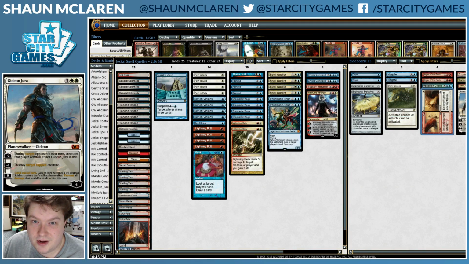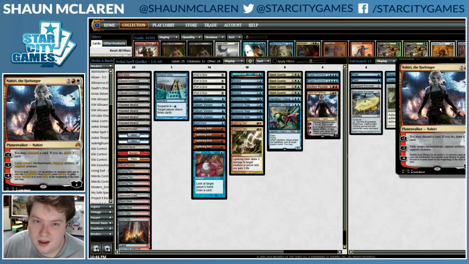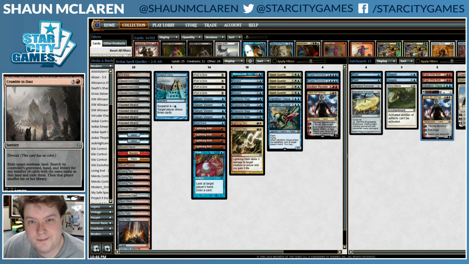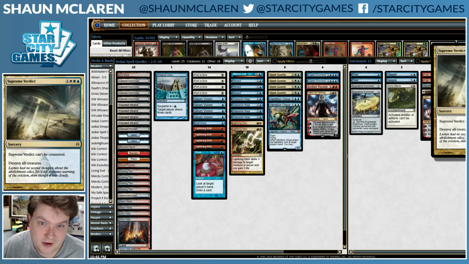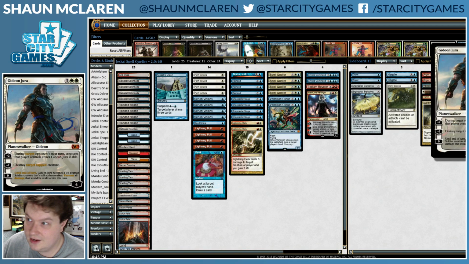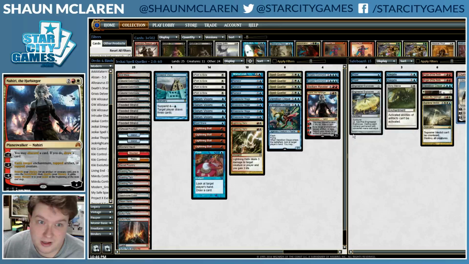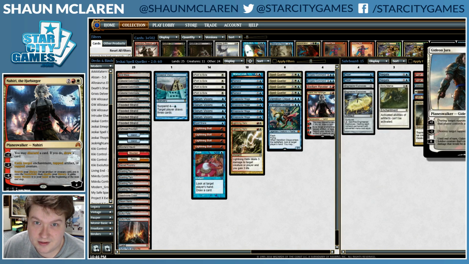Wear Tear is great. Another Nahiri for exiling big creatures like Reality Smasher, Tarmogoyf, or Blood Moon. Crumble as our card against Tron. Supreme Verdict, good against Bant Eldrazi and creature decks. And Gideon as well, good against those big creature decks, similar to Nahiri, but just more resilient.